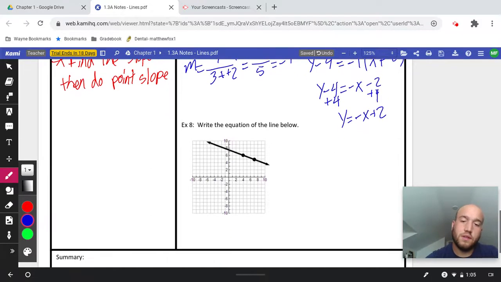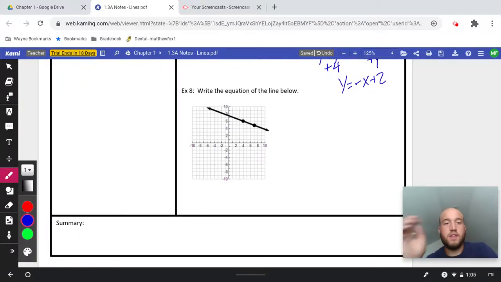Okay, so this last one. Write the equation of this line below. Okay, so it looks pretty simple. The only thing that's difficult, if you'll notice here, is it does not look like the slope-intercept is right on a point. It's not a whole number. So that makes it a little more difficult to graph, or to write the slope of. So first what we should do is establish what are these 2 coordinates, these 2 different points. So this first one is 4, 6. And the second one looks like 7, 5.